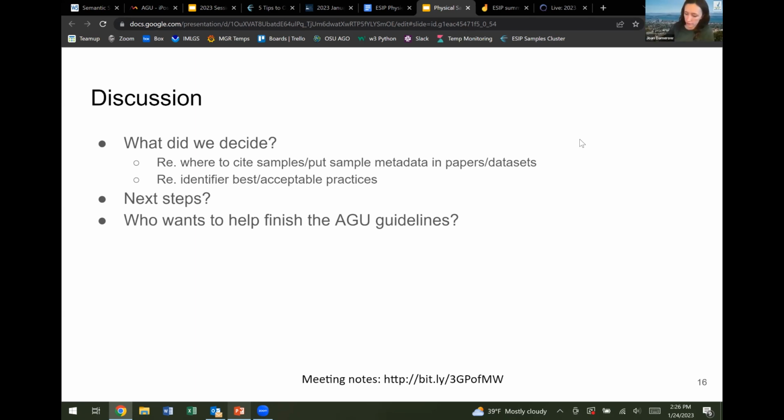Yeah, so I guess what we were converging on was having it listed somewhere in the paper so that it could be mineable. Like if people are doing literature reviews using text mining approaches, they could find papers that are related to certain samples and data sets. So what would be the requirements for that? I think that would be including a list of the samples in the paper itself, in data set metadata, and potentially in a data set metadata file.